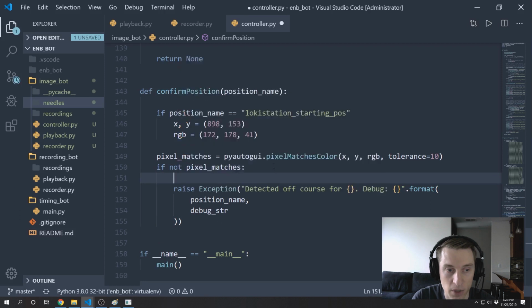So let's make our debug string. We'll say position is something, and then we want to know our RGB of the expected. And then what RGB did we actually find?